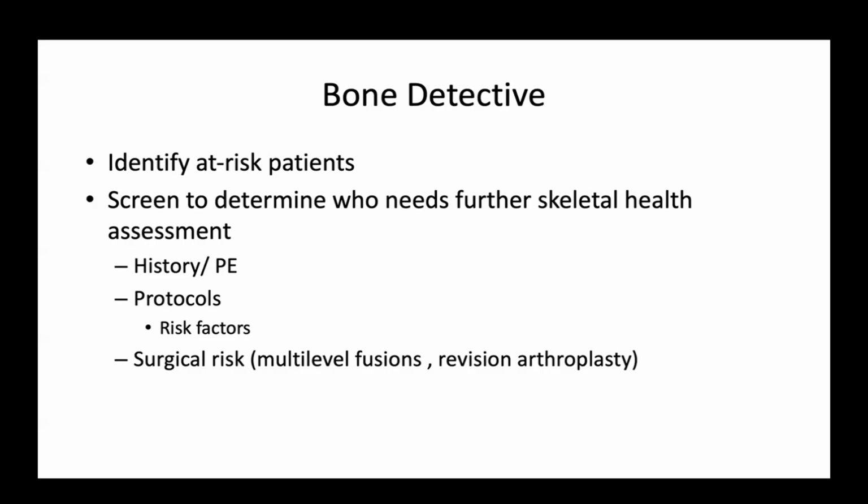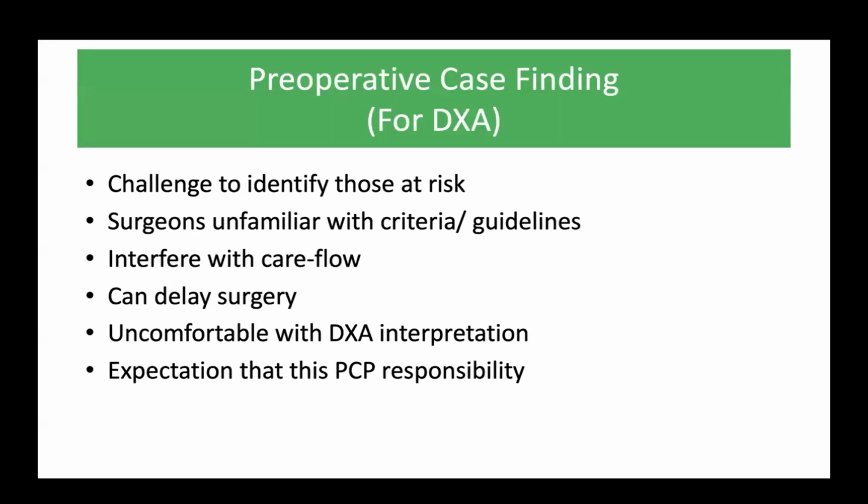And this is based on history, physical exam. Various protocols have been created to identify those at-risk patients, primarily using risk factors. And then also, I'm going to talk a little bit about the surgical risk because different surgeries are just very risky if they fail at certain areas of the bone. So the preoperative case finding is actually quite difficult in orthopedic offices. Surgeons are mostly unfamiliar with criteria and guidelines used to screen patients to determine if they need DEXA.